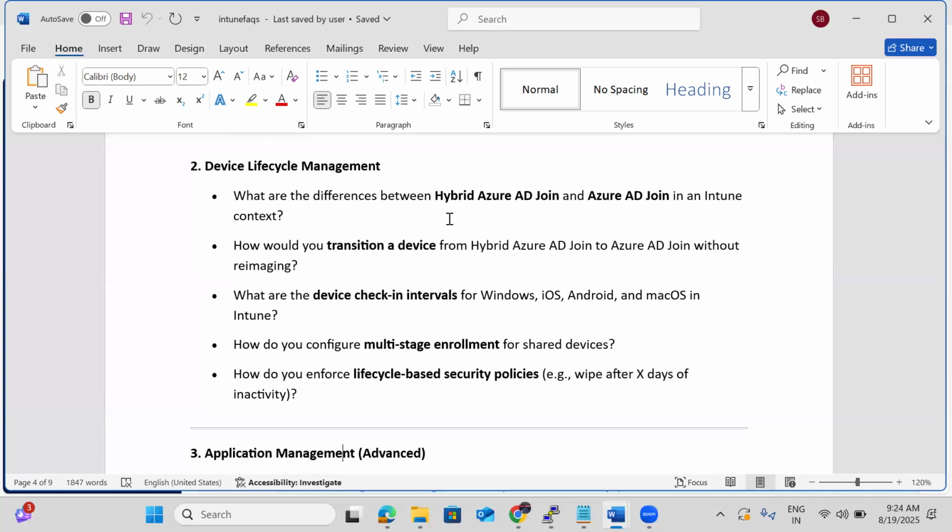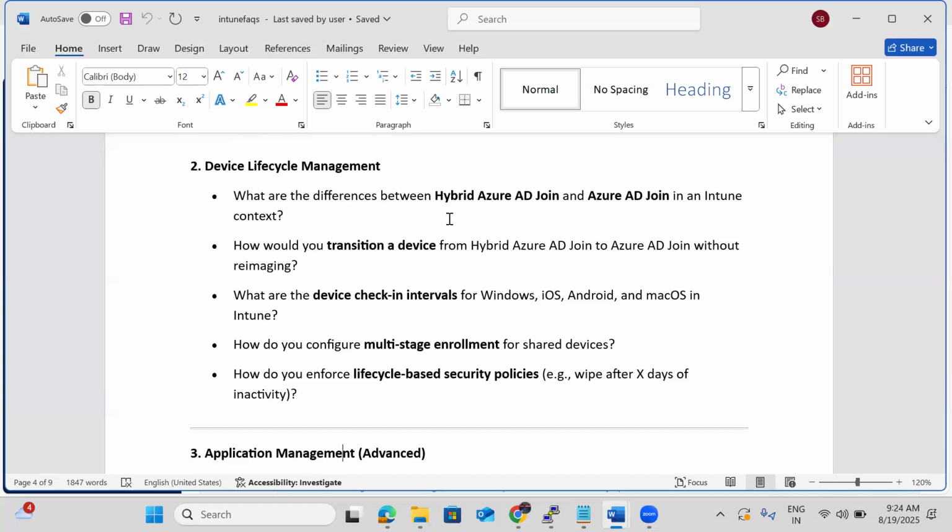For the shared devices we need to set up, we enroll them as kiosk devices. Then we also explore security policies like wipe.